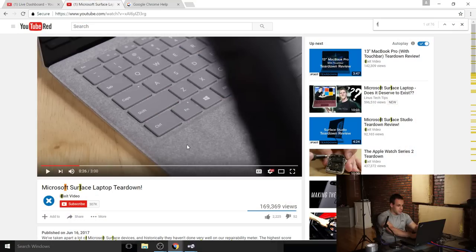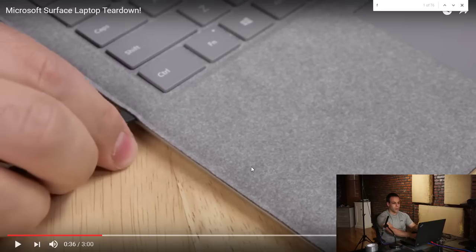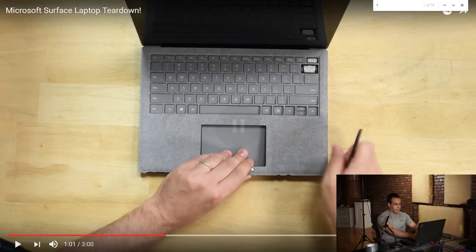Would you recommend a Surface notebook for programming? I wouldn't recommend a Surface notebook even if you got it for free. Maybe if you heat gun that Alcantara material off it would make some good toilet paper - it looks like carpet, kind of gravelly. I feel like wet, it would be perfect for one wipe. But in terms of any actual use, it looks like a complete pile of garbage to me.